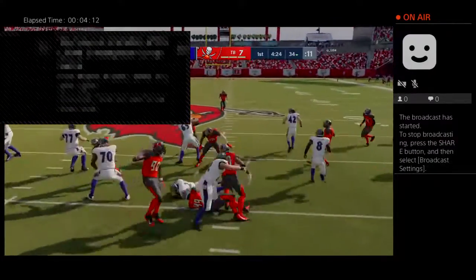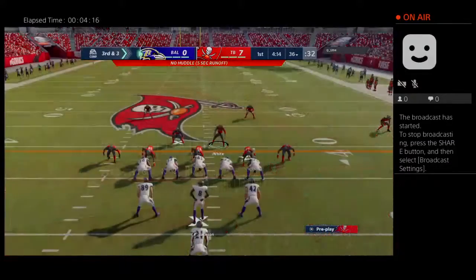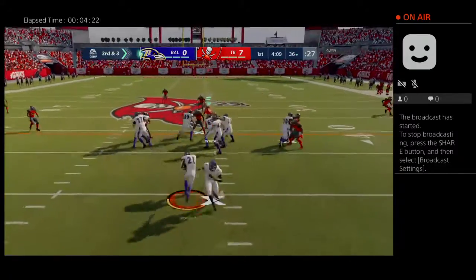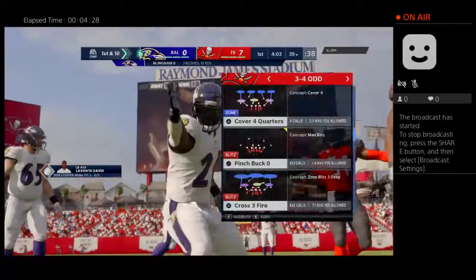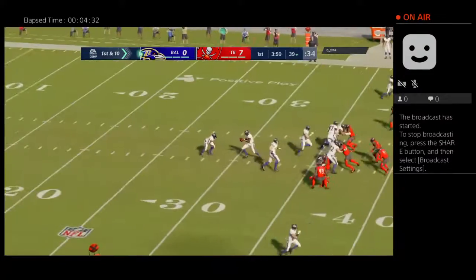On the option, it goes to Ingram. And the hole closes quickly. He gets it across the 35 to the 36-yard line. 2 yards on the carry there, and it's going to lead him to third down. They'll try to run for the first with Ingram. And he's got the first before he's brought down at the 39-yard line. A third down gain of 3 yards, and that'll be enough.